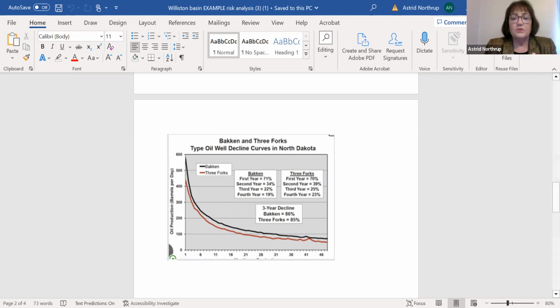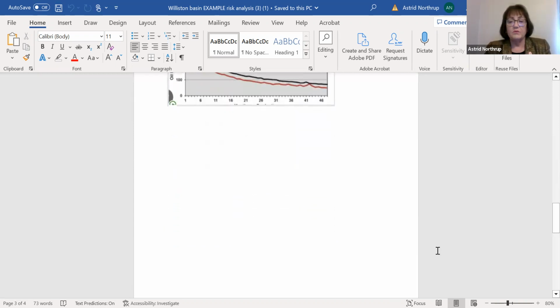All right, so this is just a really quick curve to show you production time versus oil production in barrels of oil per day of two of those formations that we mentioned up above, the Bakken and the Three Forks. And what you see is that they initially come in, this is called the IP, or initial production, quite high. And then the production drops off very quickly to more of a flat state. But the initial production and the shape of this curve are something that you can use to predict the total amount of oil that you might retrieve from a given formation in a given oil well.